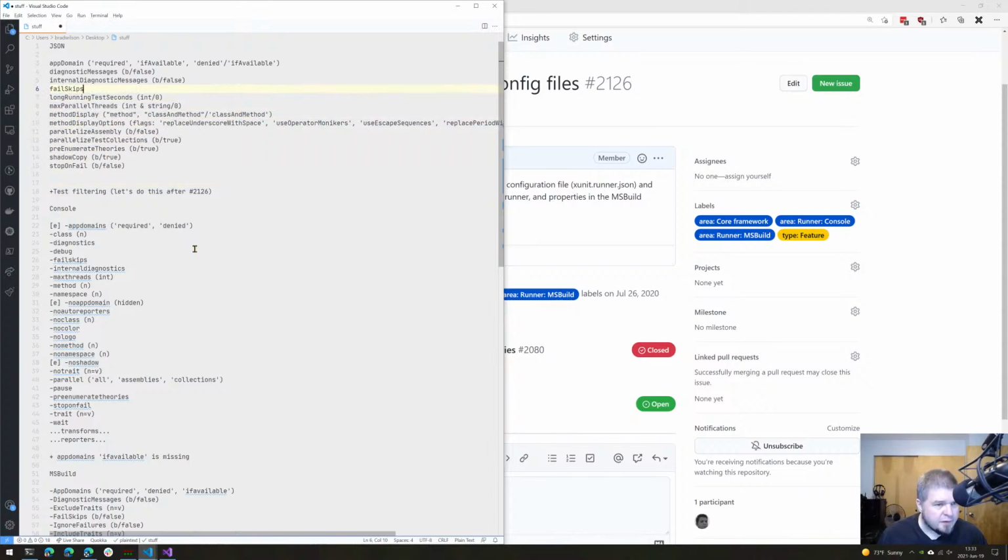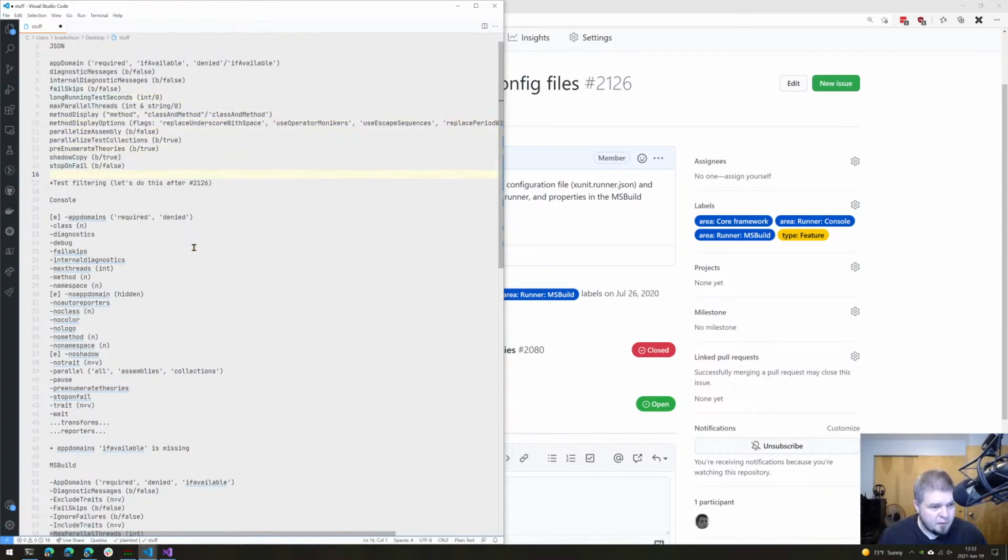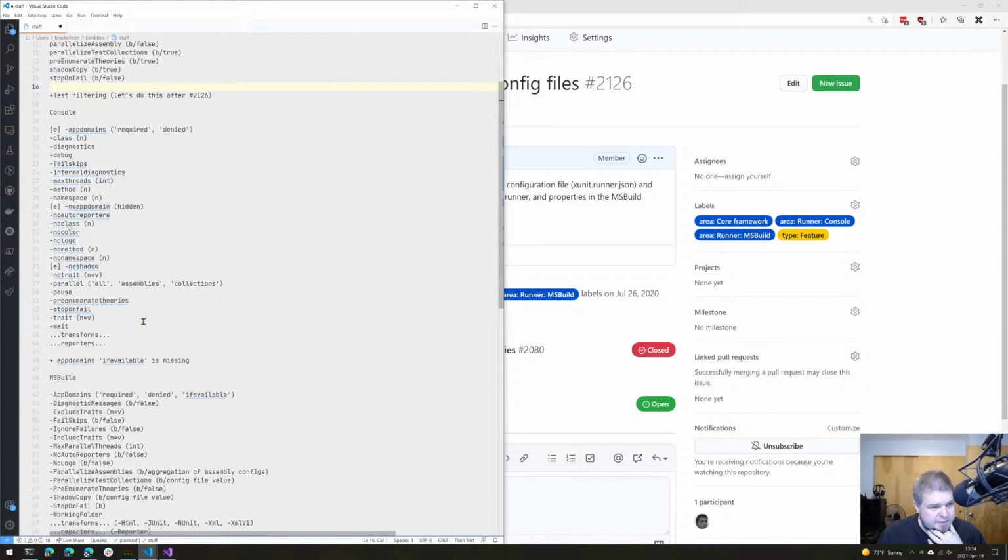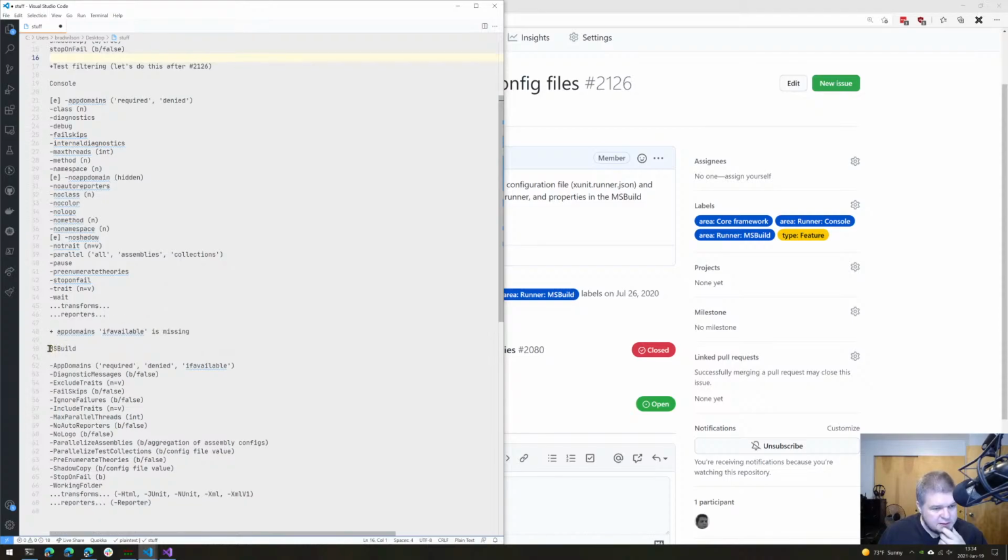You're up here now. Fail skips. You're a Boolean. You're false by default. Good. So we have test filtering. So interesting. MSBuild. Now, if we compare, console seems to be the most full featured, right? MSBuild is definitely missing stuff that console has. It's missing some of the filtering, most of the filtering, really.